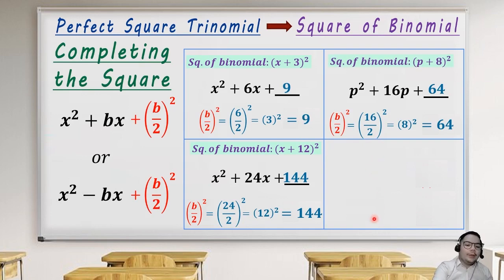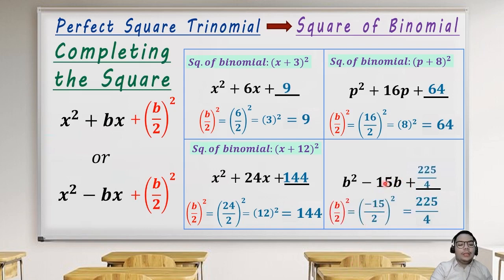Okay, let's try another example. Let's consider b squared minus 15b plus blank. And let's have this formula already so that you can use that formula. 2 seconds to pause the video. 2, 1. So let's see. What do you think will be the answer?